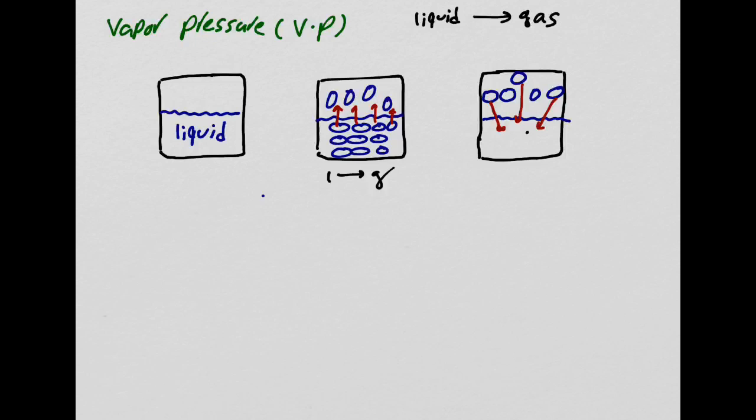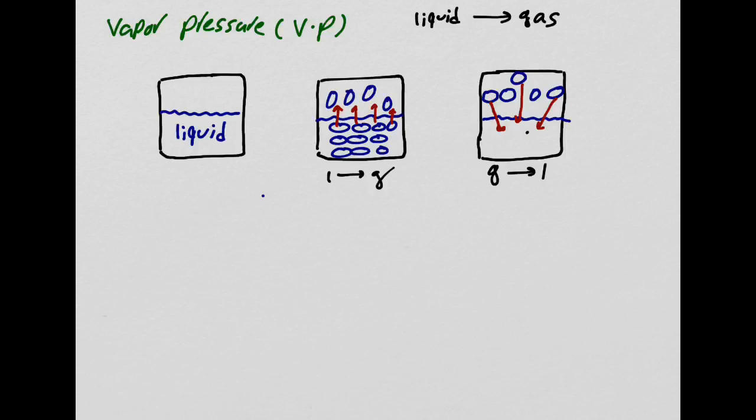Okay. Now, gases are moving around rapidly. We talked about that. As the gases are moving around rapidly, some of them are going to hit the walls of the container. When they hit the walls of the container, they're going to go back to the solution. So again, some of them go from liquid to gas, but gases are moving around really rapidly at room temperature. Some of them hit the walls of the container and go back to the solution. So some of the gas will go back to the liquid.